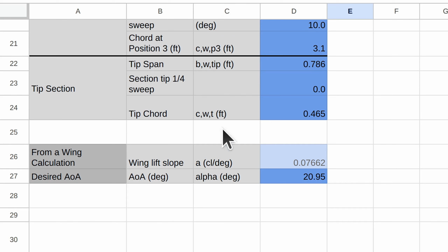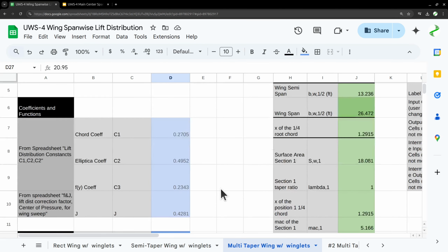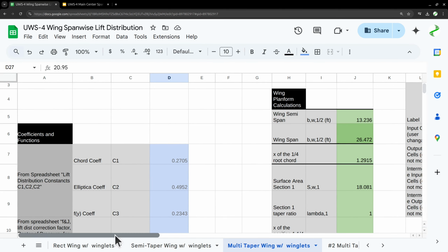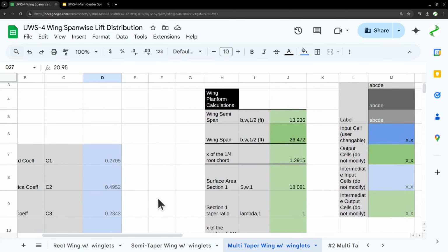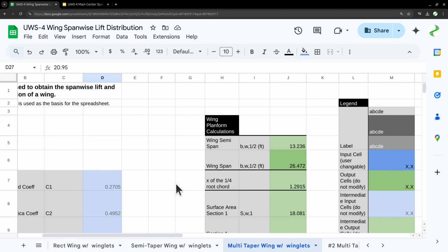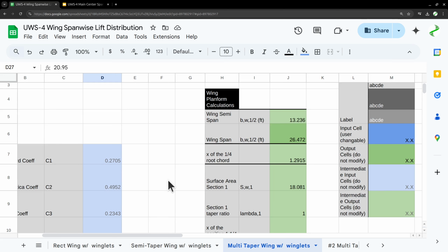Now the lift slope for the wing, that's calculated somewhere else. I entered that here. I used a spreadsheet to do that. And then I also have the angle of attack that I'm interested in. And that's in degrees, and I can change that here, which will change the lift, and we'll see that shortly. Now I have a whole bunch of calculations over here to give me more information about the wing, and it's based on all of these configuration parameters over here. One thing it does is let me do a sanity check, because I also have a lot of these calculations in another spreadsheet doing just some basic configuration calculations.